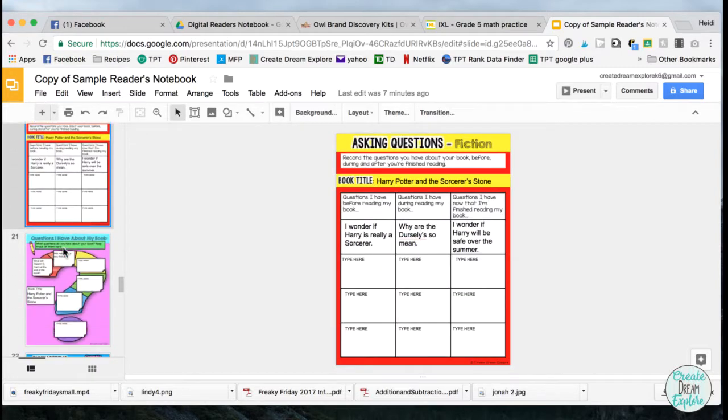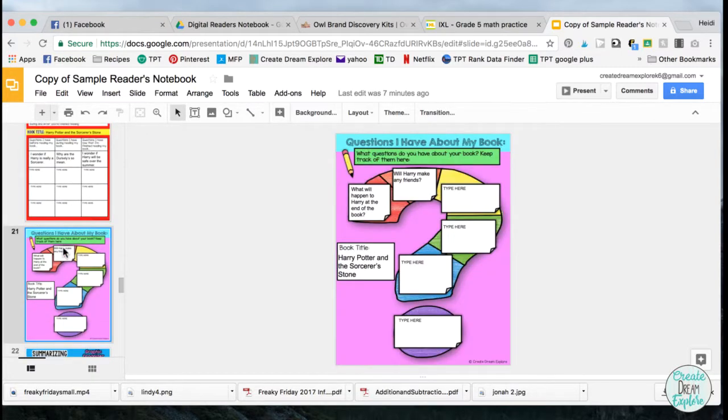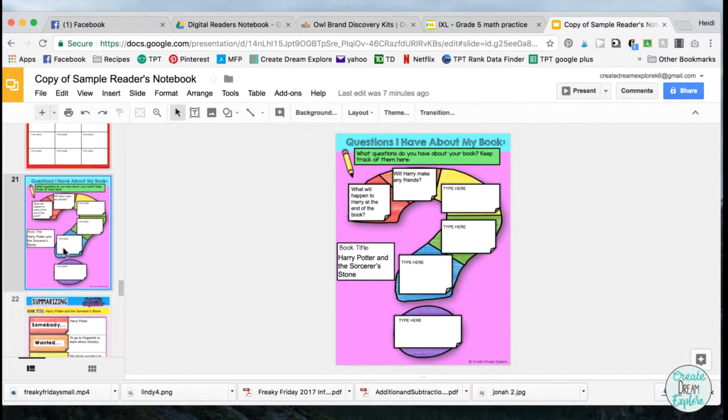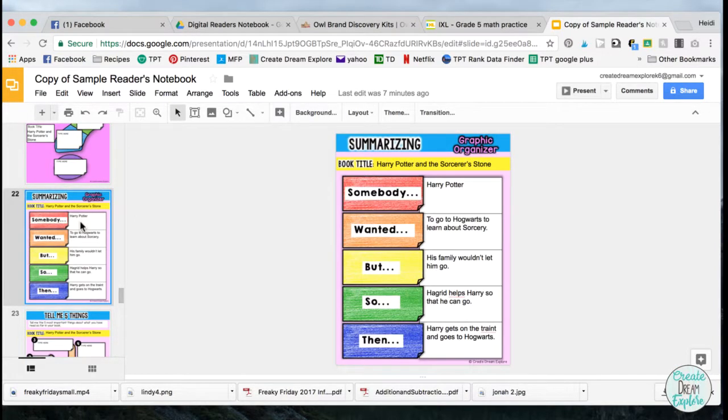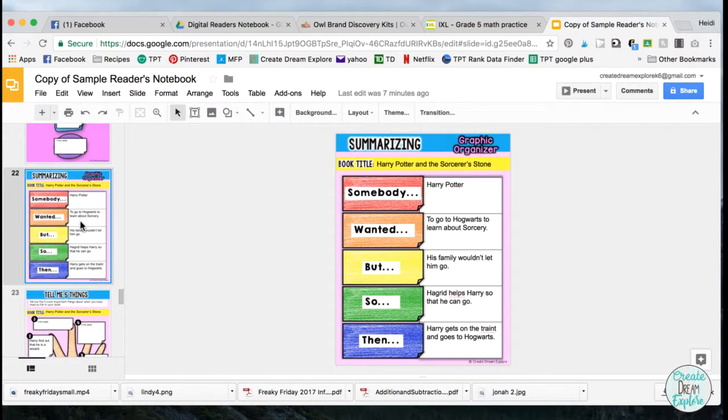Some asking questions. I've got another one here for questions I have about my book. I love that with the digital reader's notebook, I can make them nice and colorful and fun. It's a little more motivating for the students, but still pretty open-ended. I've got a summarizing page for when you're working on summarizing.